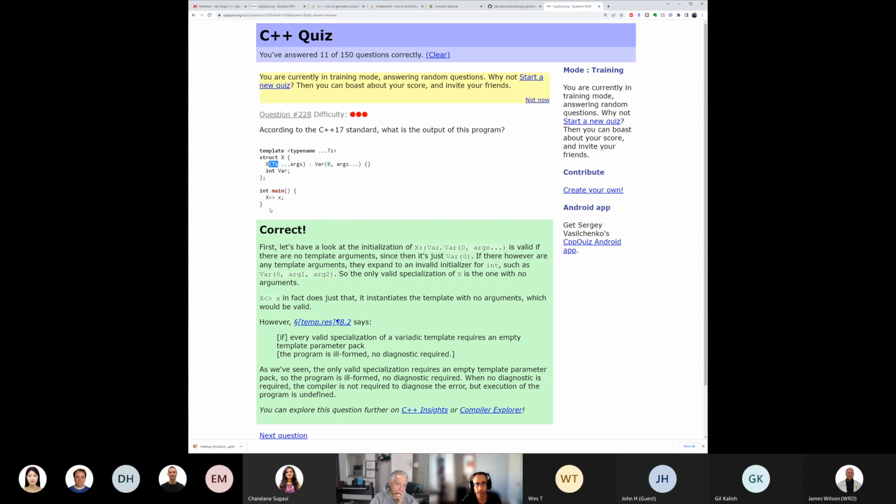So if I had an int comma double and I'm passing 3 comma 7.0, there's going to be two parameters and two arguments that I pass to this constructor. In this specific case, it's a very stupid code, but because it's wrong, it's undefined behavior.